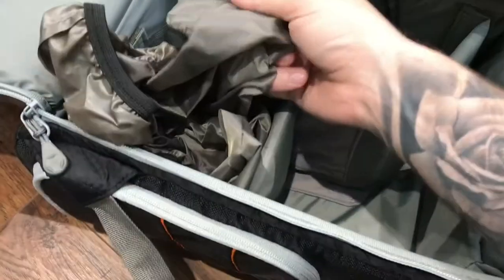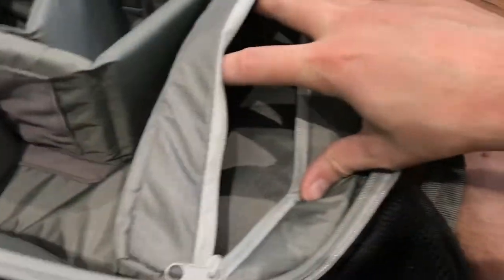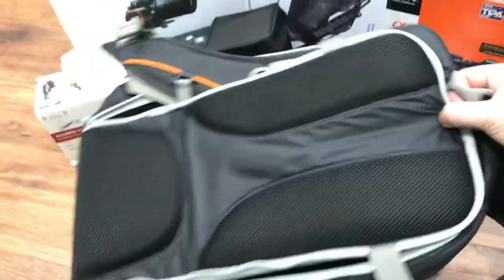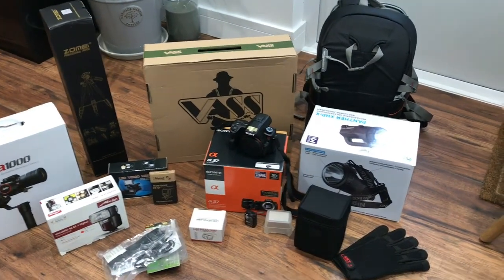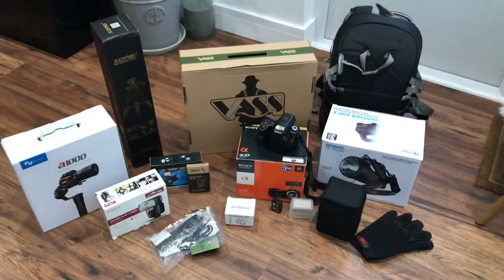It's got a waterproof case bit over it there, if it starts raining. Got more storage here. So everything I have here, apart from that camera, will fit on here. So there we go. That's everything unboxed. That's all the equipment that you need to do underground explore videos, and keep a lookout for the videos going into more detail for each item.